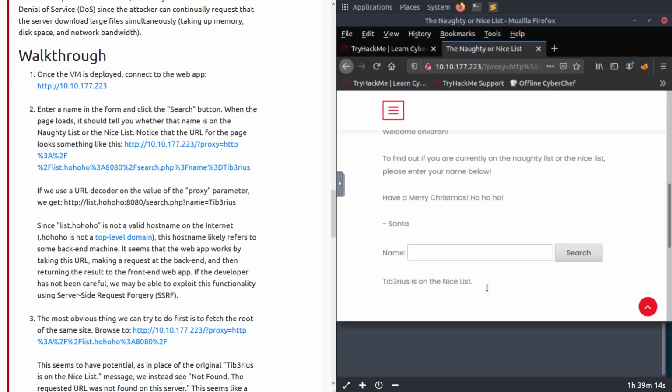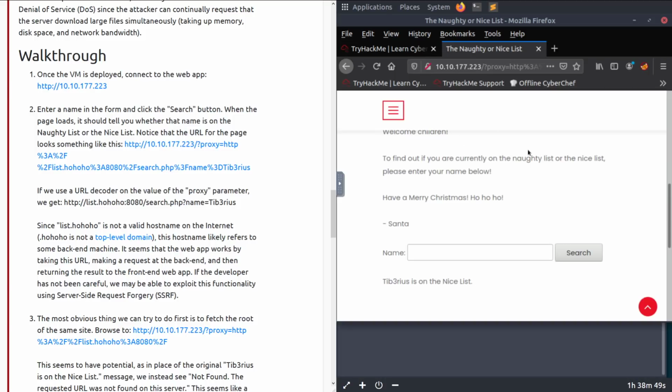And depending on what you type here, it should change between nice and naughty list. I kind of want to leave it as a bonus point, I guess, for the first person to figure out what I'm doing. There is some logic that's happening when you type in a name, how it calculates whether that person is on the nice list or the naughty list. It's pretty simple, not too tricky, but if you can figure it out, let me know on Twitter.